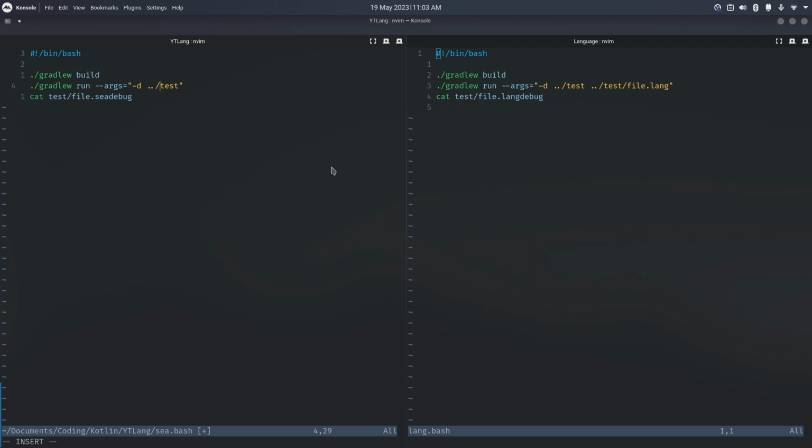But when we run our program, it will start in YouTube lang /app, so we have to go out one directory and go to test. That's just temporary because we don't have a good way to interface with the program yet. In practice, you would build it and then deploy that built program, and so it's going to be slightly different in the future. But for testing purposes, this is all we sort of need.